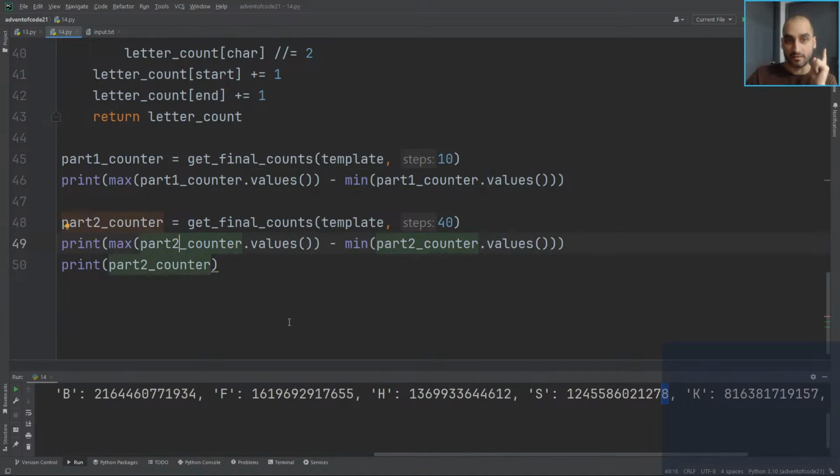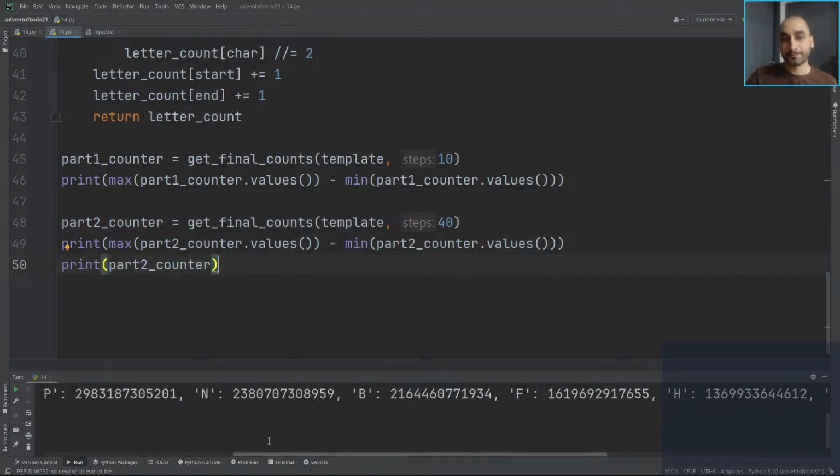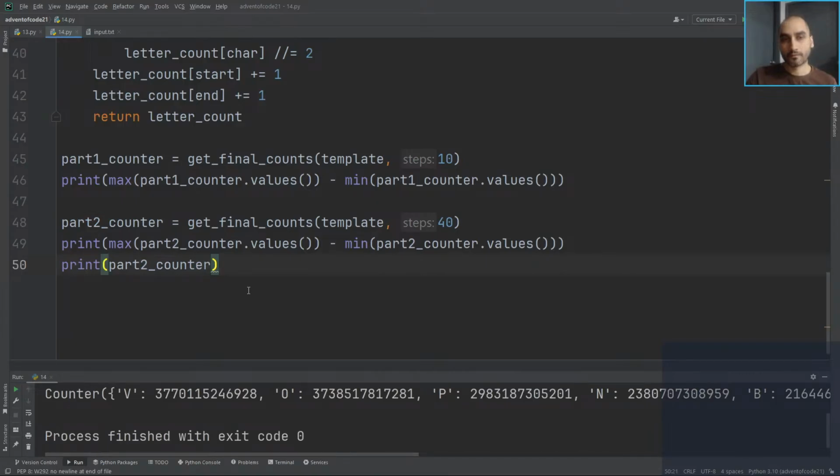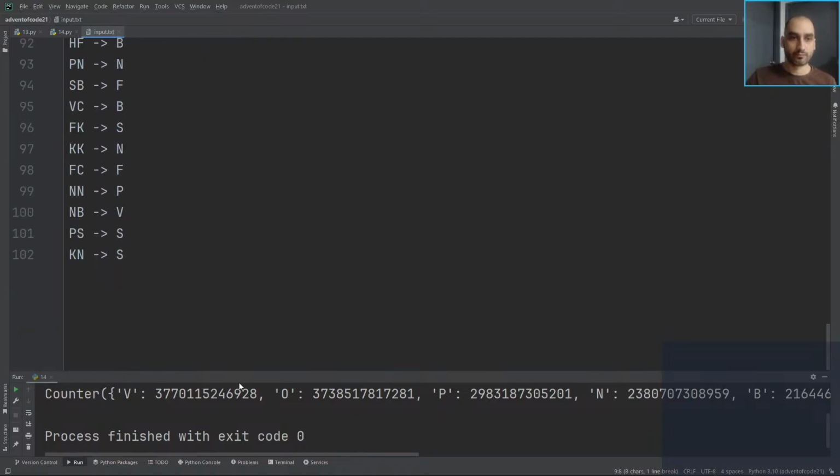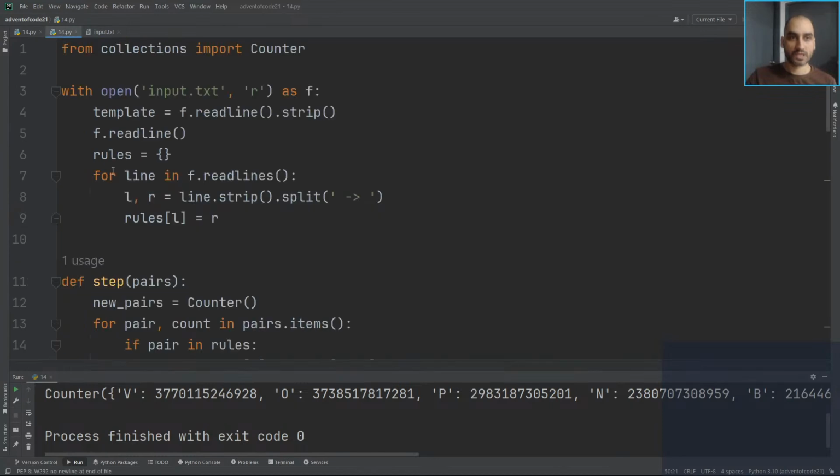Unless one was the biggest and one was the smallest, then they'd cancel out. That'd be a bit funny, but yeah, it's mostly just if you have this many of this pair, then next turn you'll have this many of this pair. And every pair splits into two pairs. That's cool. Yeah, that's a good problem.